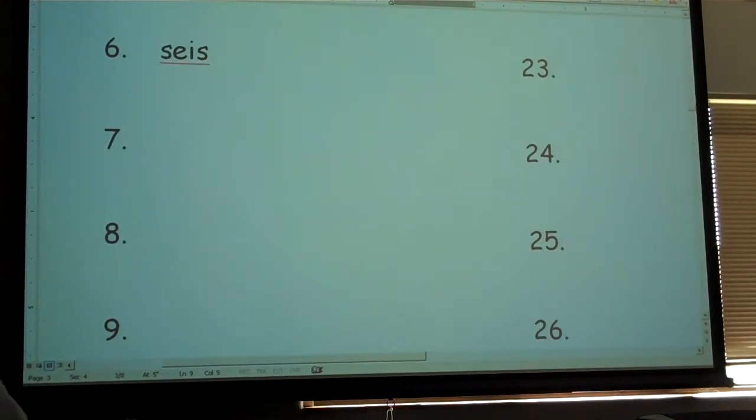Number 7. What is it? Siete. Now, siete, what letter do you think it starts with? S-A, right? Tell me in Spanish. The next letter, siete. E, right? Now, when I say E, I'm saying I, okay?